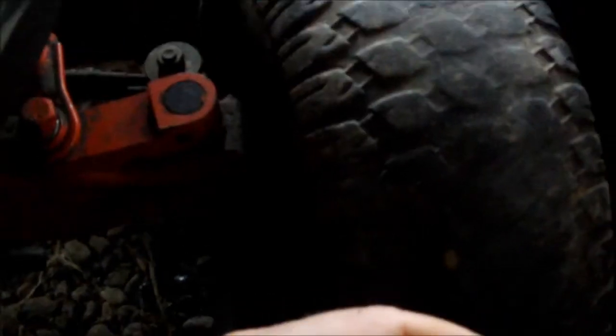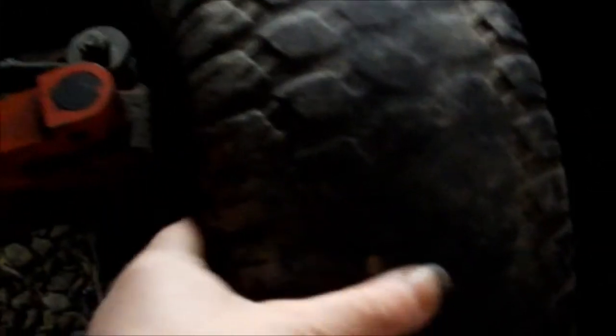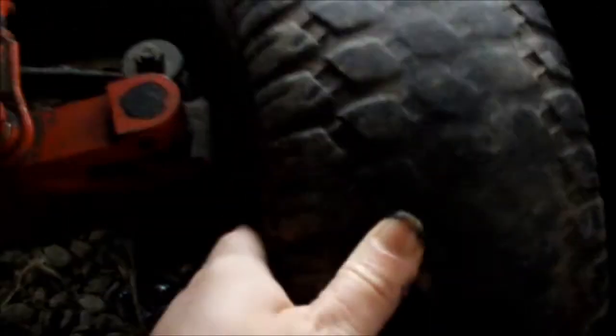Really nice getting stuff on Craigslist. Guy says there's tubes in the tires. There's no tubes in these tires, but I can't complain. It runs. It's a runner, so I'm happy.